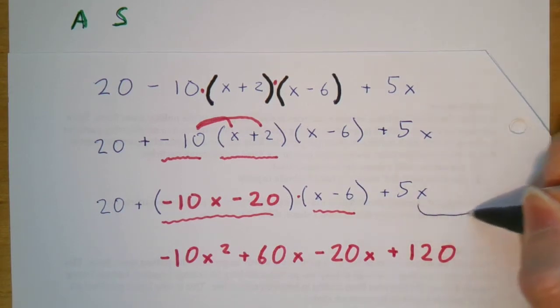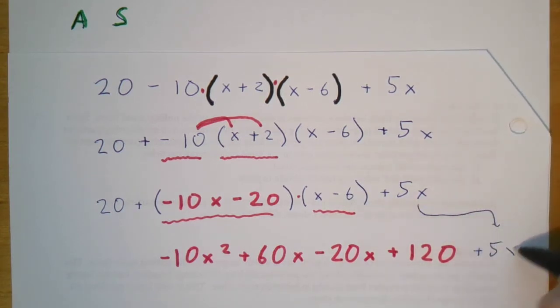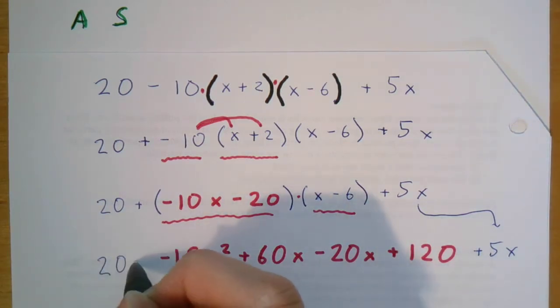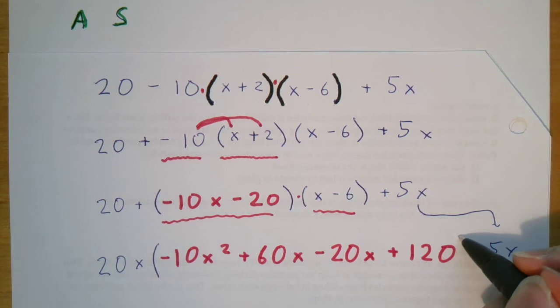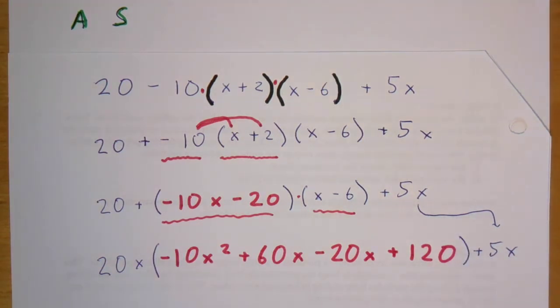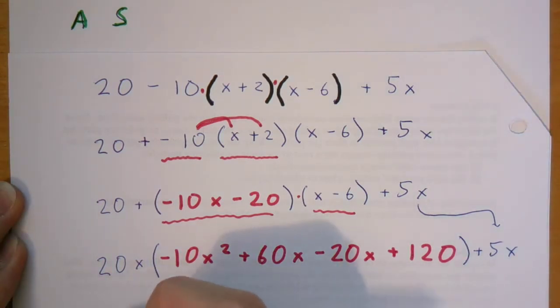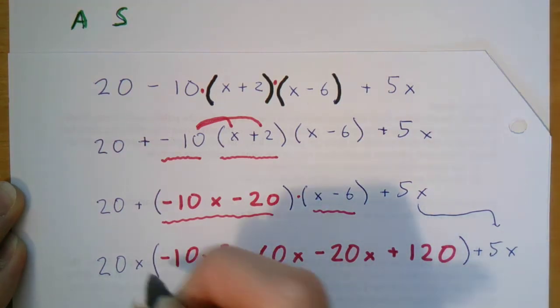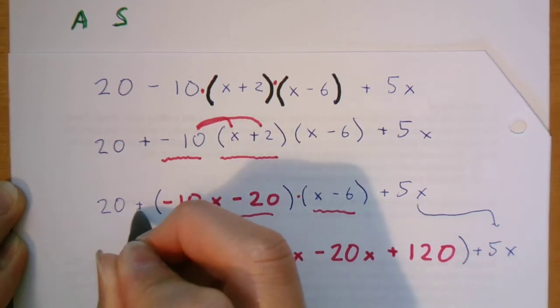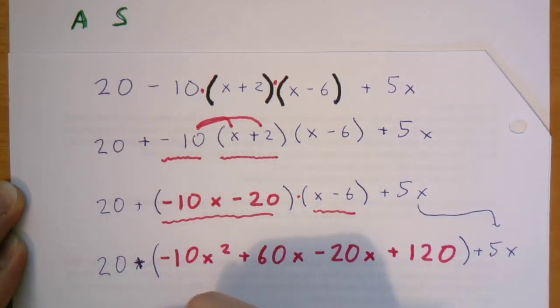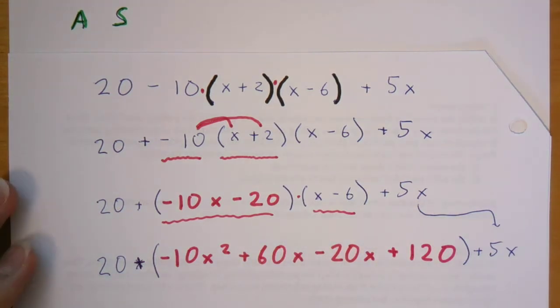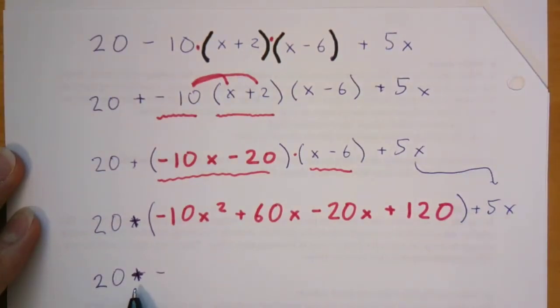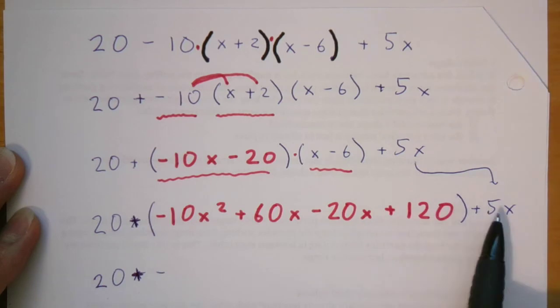Okay, I will write the things I did not use. And technically, since I just did that multiply operation, I should put my results in parentheses. However, this should be a plus sign, I just realized, because it's 20 plus, 20 plus. My mistake. Okay, so this is 20 plus, and I just am going to get rid of these two parentheses.